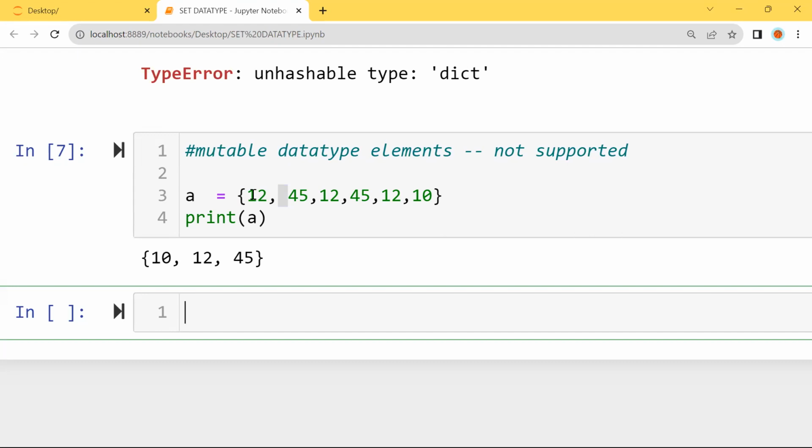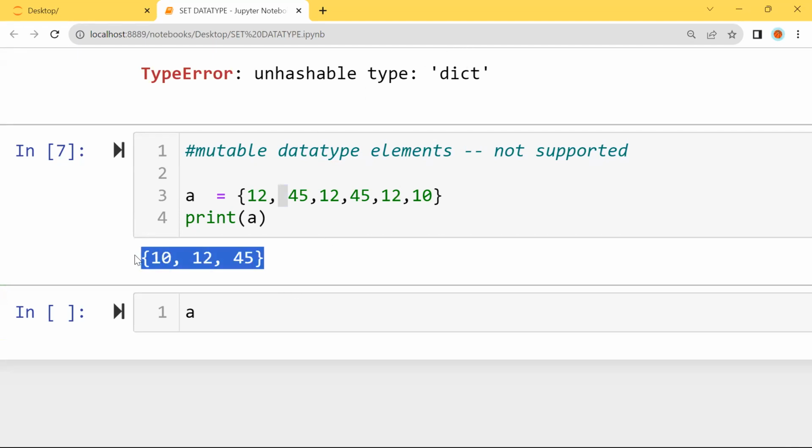Moreover, if you're storing the data in a set, the data elements do not follow a proper order, so indexing, slicing, and dicing won't be supported. For example, this is my set.